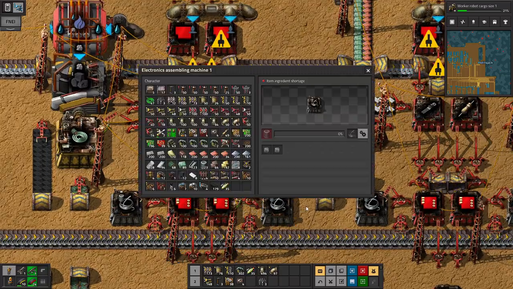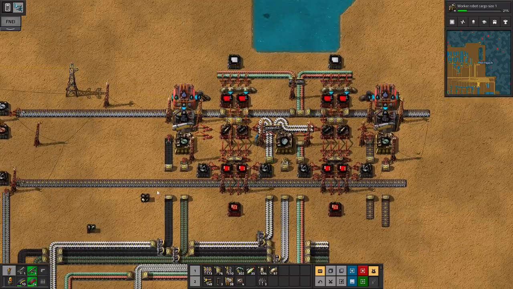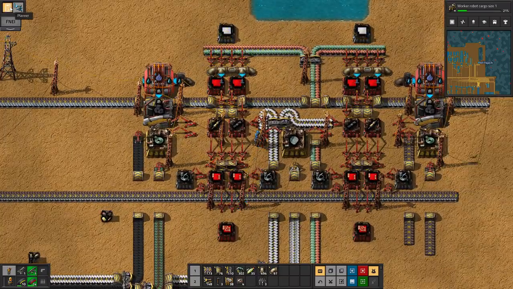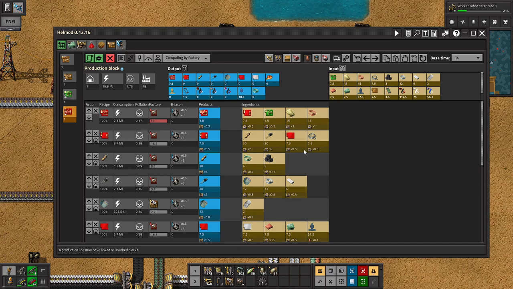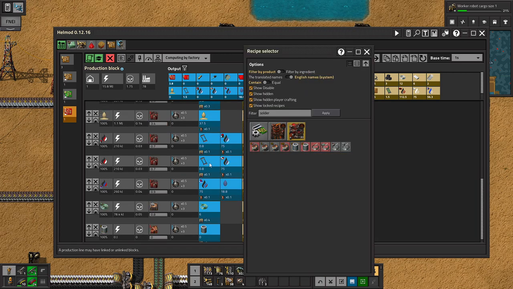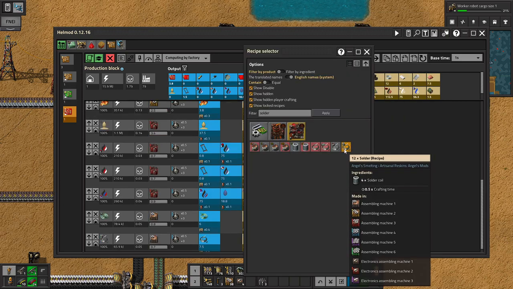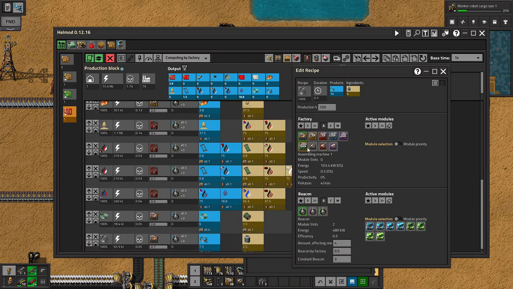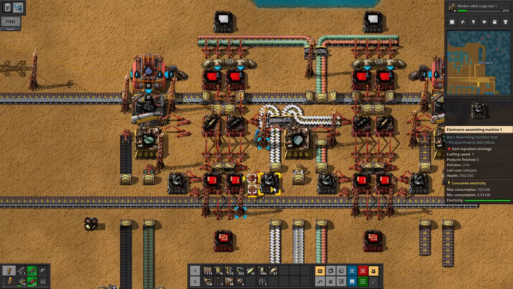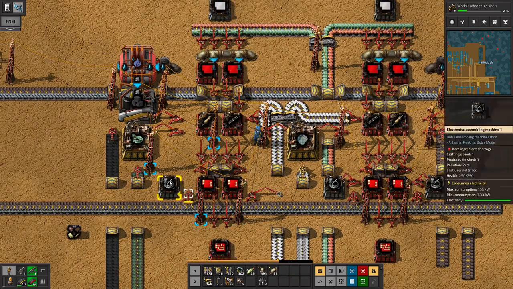You have solder. Oh. For all 10 of them, we can get away with one. Okay. Well, that makes my life a little easier.